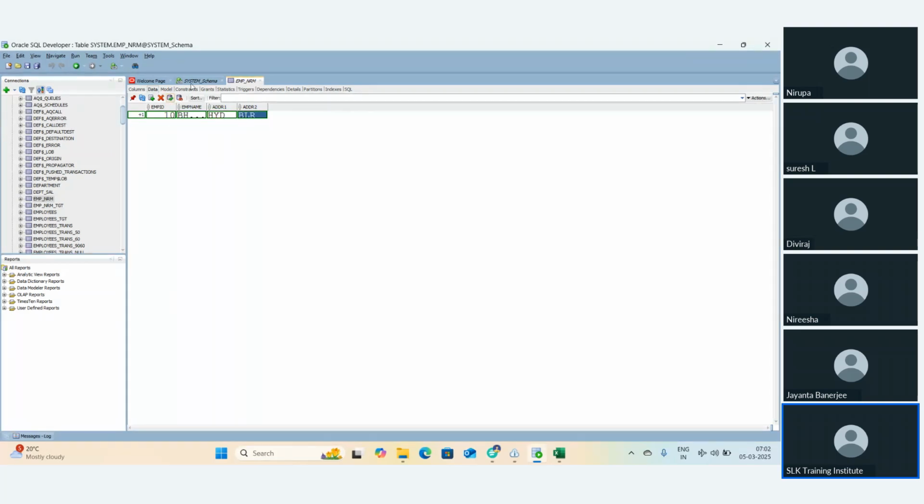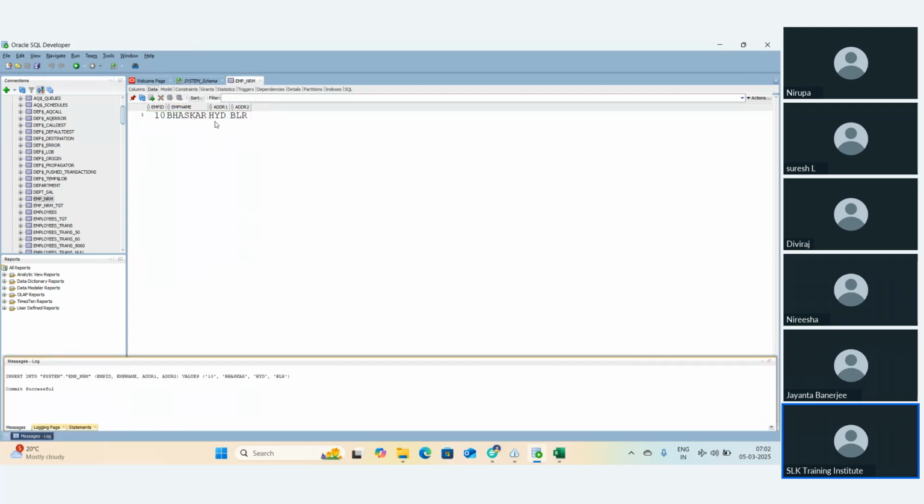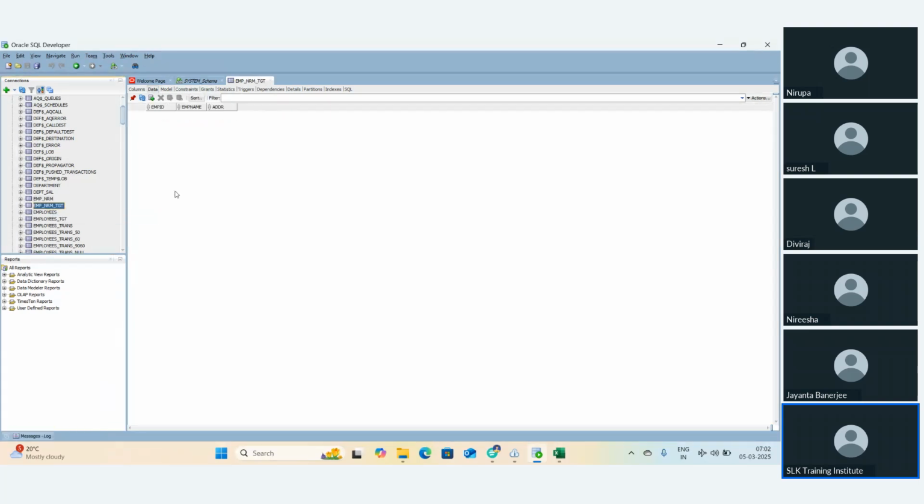I just inserted one record to make sure we have the data. So this is our source table, and in nrm_tgt we have only one address field, but in the nrm table we have two, address 1 and address 2. Now we want to transpose these two columns of data into two rows. How do we do that?